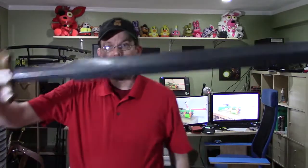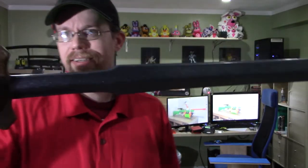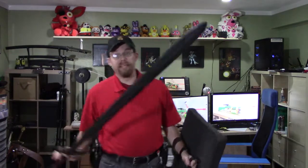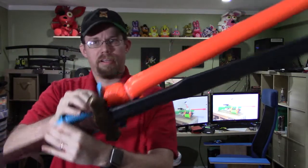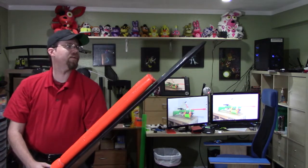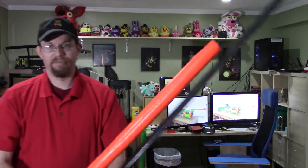Now, if you have a shield and a much longer melee weapon, like this two-handed greatsword, that I'm going to be using one-handed because, well, it's Nerf and it's light and I can do that, this makes a wonderful melee weapon from a shielded position. So if we measure from the quillon, which is the cross guard, there's almost a foot, not quite, maybe 8-10 inches of extra reach on that thing.